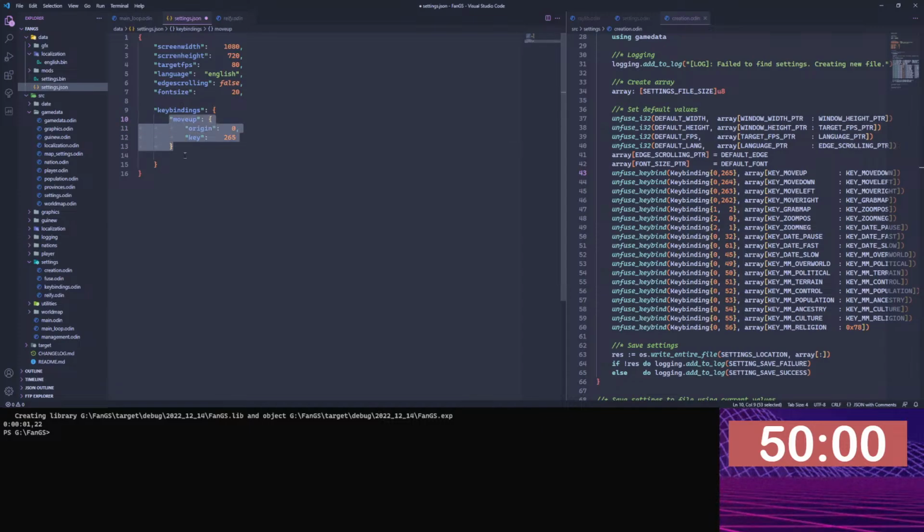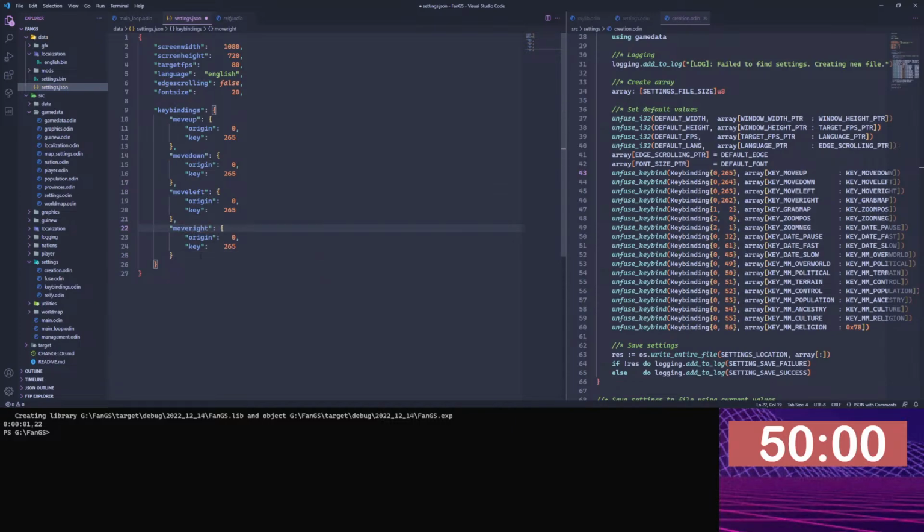Is this really how it goes? I feel like this is wrong. I've never actually done JSON before. Right.